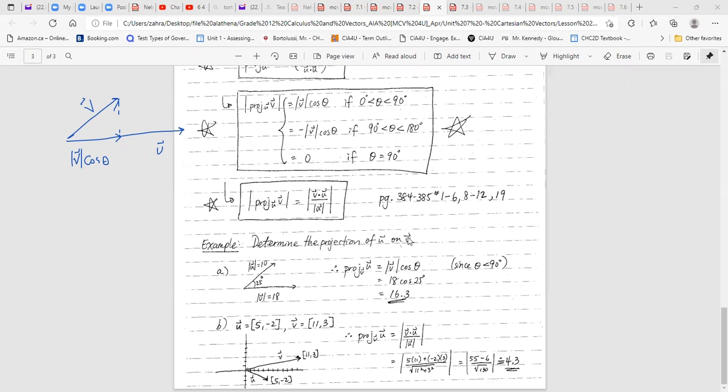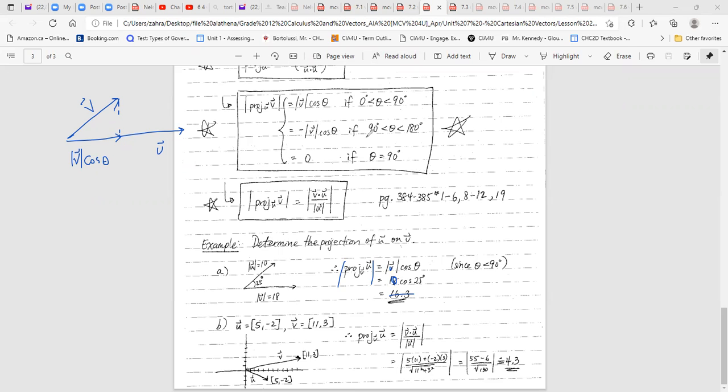So look at this. We want to find the projection of u on v. Actually, this should be the projection of v on u, because here is the v. Which one is the v? Okay, no worries. If this is u on v, of course, it's going to be the magnitude of u multiplied by cosine theta. Knowing the magnitude of u is 10, multiplied by the cosine of 25, right? And make sure this is the magnitude of the projection. So this would be 10, because it's the projection of u on v. It's going to be u here, right? And it's going to be 10. The typo is here.